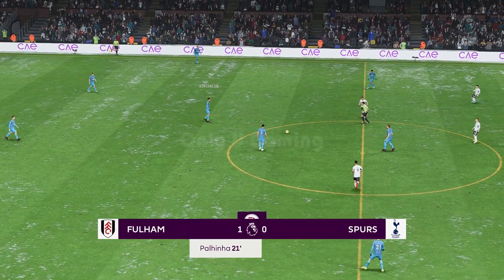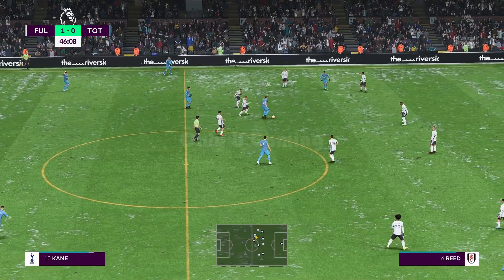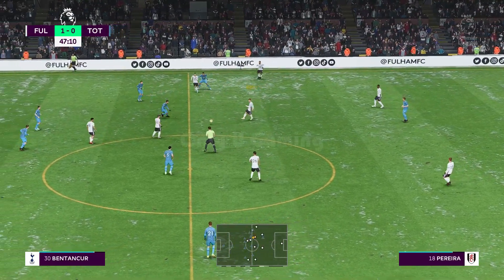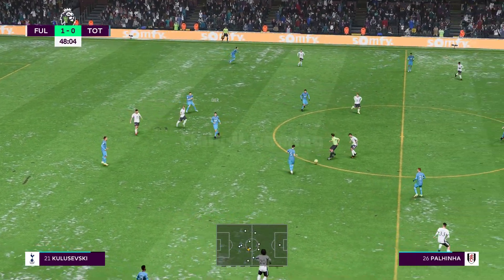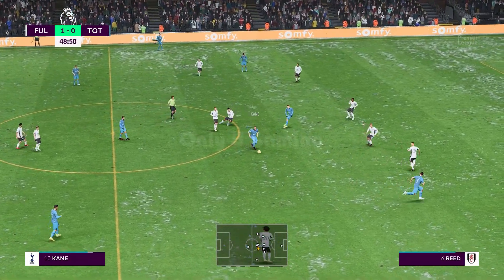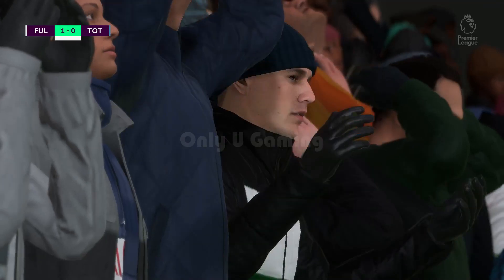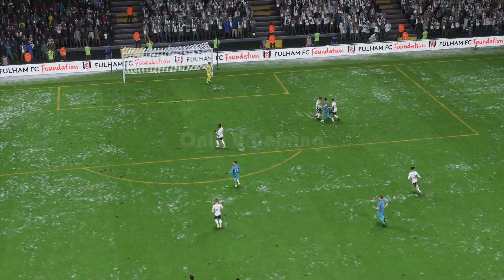Well, the ball is moving again. Spurs trailing going into the second half — can they summon the right response? Mitrovic. And Spurs come away with it. I don't think that effort remotely qualifies as respectable. The reason it's off target is because the technique was really poor on that occasion. That's not a good effort.